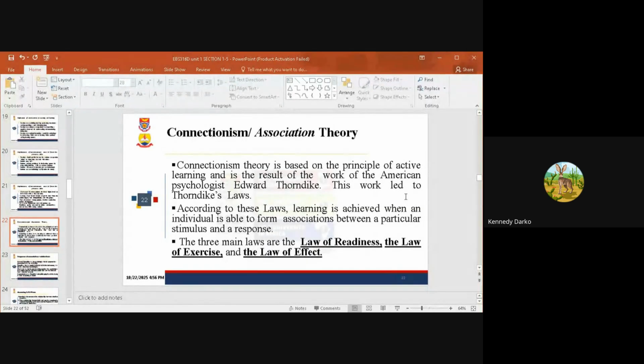The lesson is coming to begin. In the lesson, are you ready? So law of readiness. The law of exercise. So the exercise that you have been given, how do you do that? Then the law of effect. After doing all these things, what is the effect of the exercise I give to you? Were you able to score and all of that? Here, I am limiting it to our classroom because we are teachers. And so we have to look at these things. So we have the law of readiness, the law of exercise, and the law of effect. That is what Edward Thorndike is saying concerning his three laws.